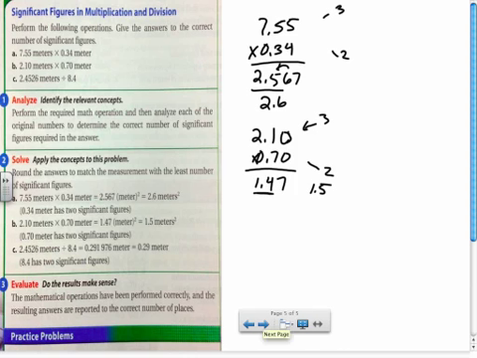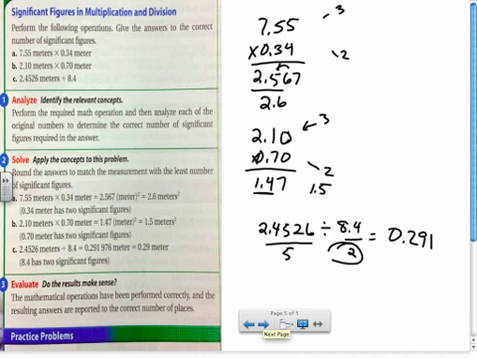Third one, same thing if I divide. If I take 2.4526 divided by 8.4, this one has 2 significant digits. This one has 5. My answer has to have the number in the least, so therefore 2. So when I multiply that out, I get a pretty precise answer. It looks pretty good on the calculator. But putting it down is actually worse than rounding it off, because you're telling me you've measured it to this precision and you haven't. So what you do need to do is round it off to 2 places, so 0.29.